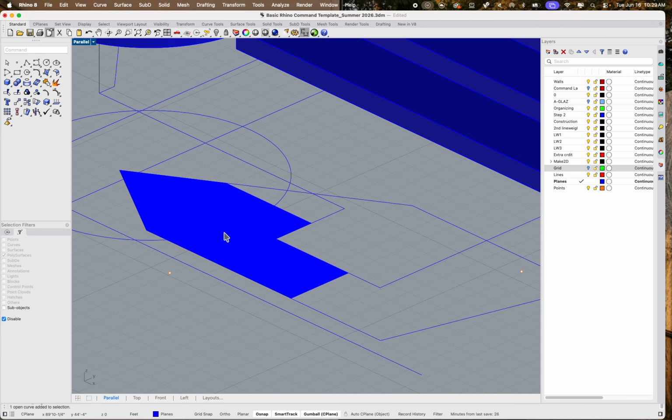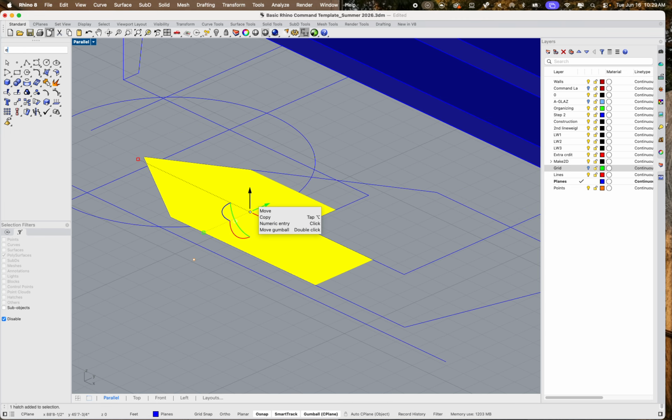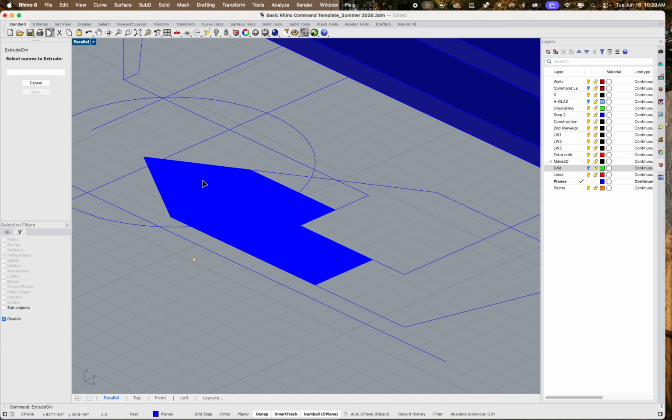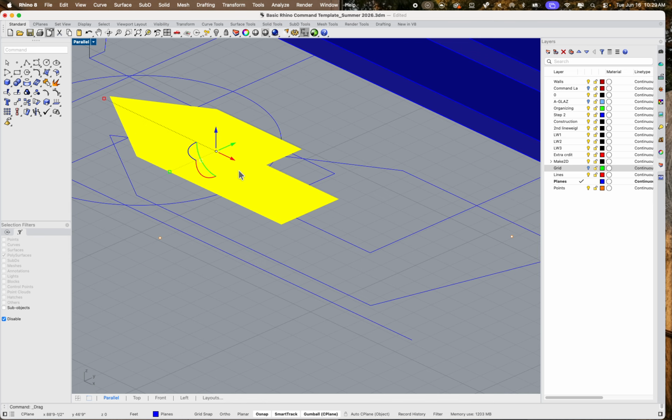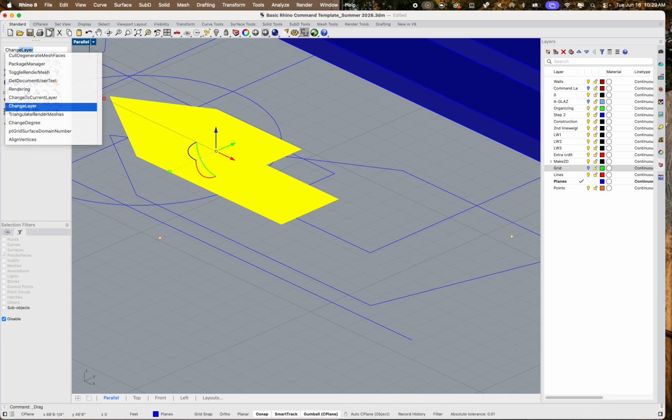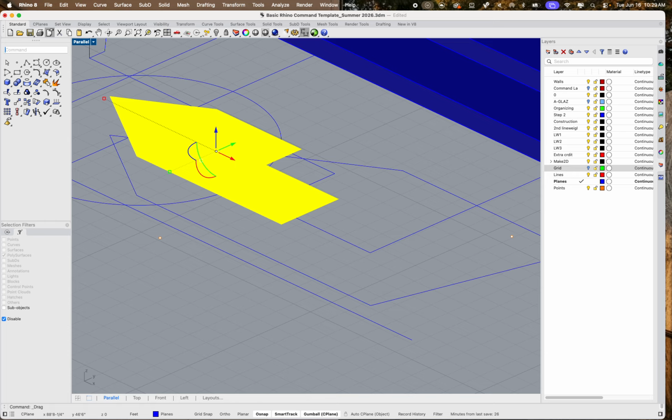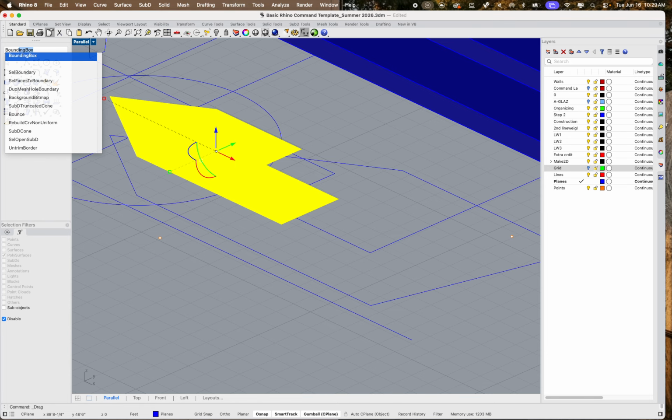Let's take this object for instance. Now you may have noticed with the hatch you can't extrude it. You'll hit extrude and it's like, I need a curve. In fact, you may need to either redraw it, or let's see if this command works. I think it's called generate boundary. It didn't work last time, but let's try it again. Now, of course, spell boundary correctly. It's not set boundary, it should be gen boundary, but they may have removed it or renamed it. I mean, it is Rhino 8, and that was a Rhino 7 thing.